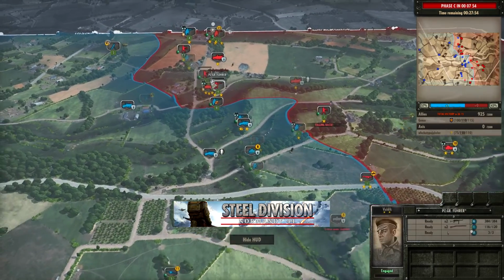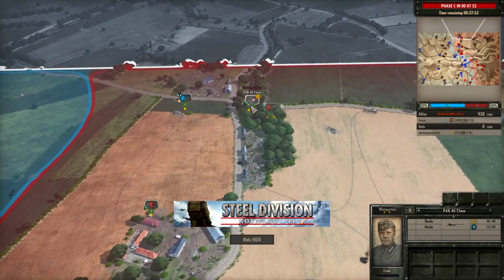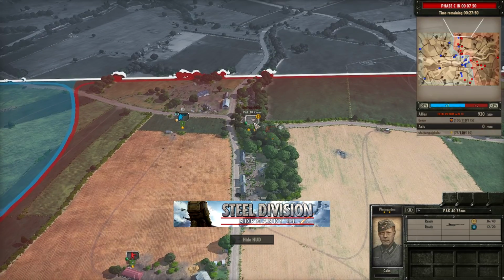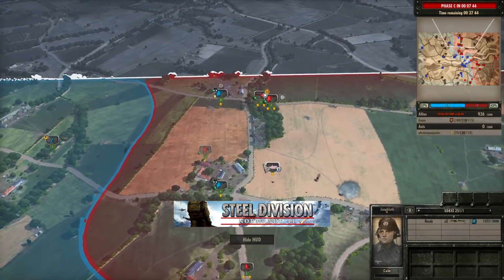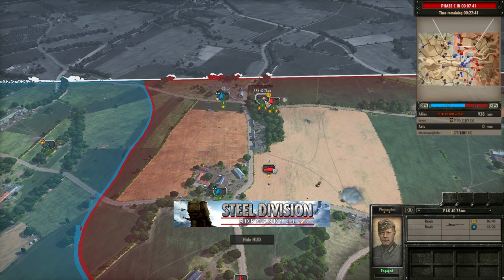M5A1 missed that shot. Pak 40 being approached on this top side. Włochaty's going to want to let that fire at the spy, otherwise it could find itself dead very quickly. Half-track, however, might be the one to do the job here, if the Pak 40 can continue to do a runner.